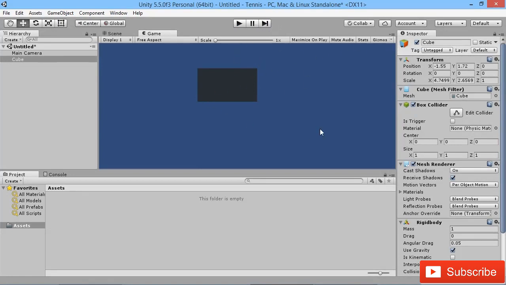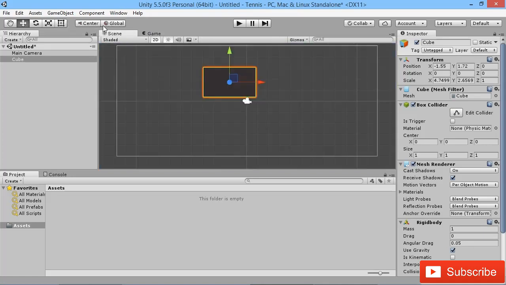So finally, we have over here on the right the inspector view. And the inspector view shows us details about whatever object we have activated within our game. So I'm just going to switch back over to our scene view. So on our cube, for example, here in our inspector, the first thing we have is transform. And transform dictates where everything is within the game.